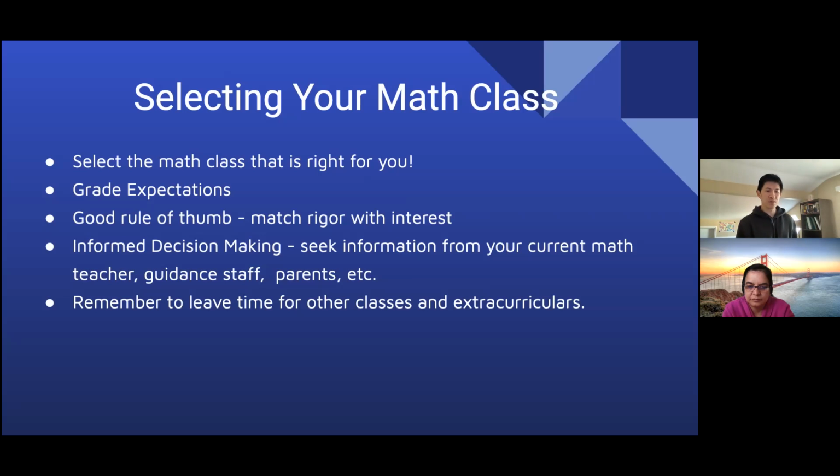So in terms of your grade expectations, do be aware that you want to be comfortable with the grade you get. Technically, a passing grade of a C is all that's needed to move on to the next math class. But if you're looking for something a little bit higher, then you may want to make sure that you choose an appropriate math class that is not too difficult for you.